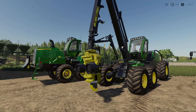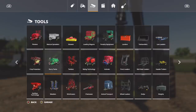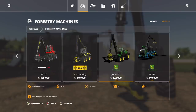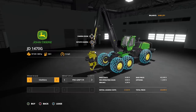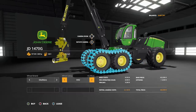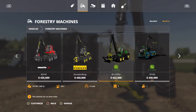First things first, let's talk about this John Deere logging equipment, because this stuff is awesome. This is by North Modding Company - both of these are super awesome. You're going to find these in forestry machines, all the way to the right. Starting with this guy here: 268 horsepower, 12 miles per hour. For tires you can go with Nokian or the other options.